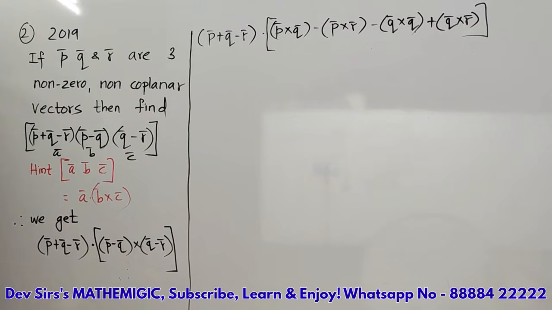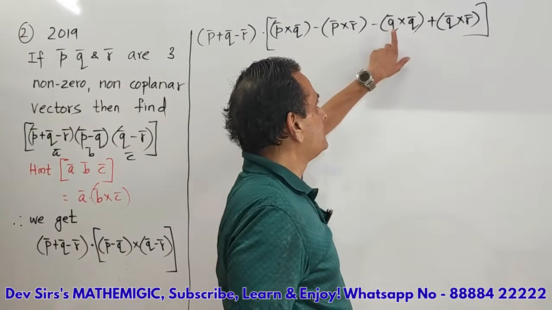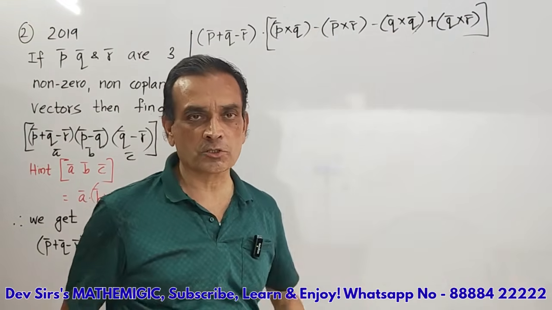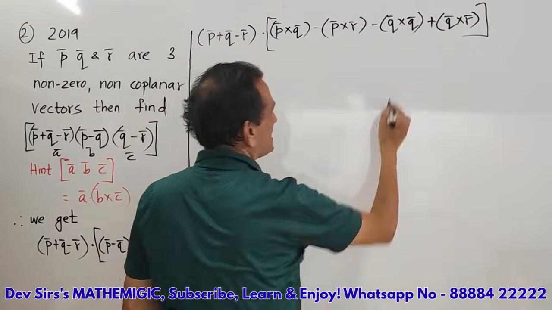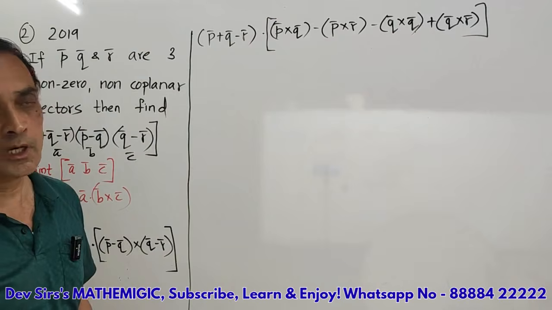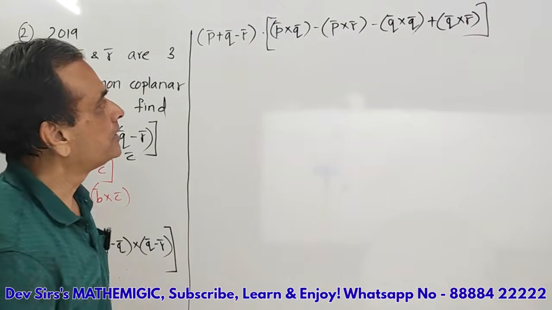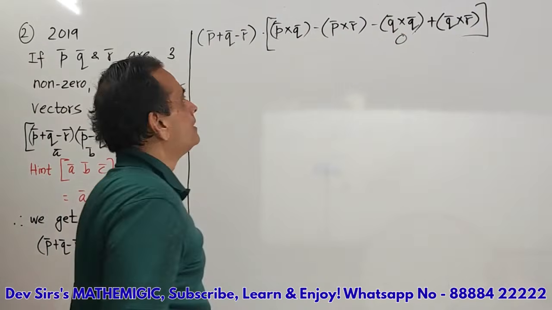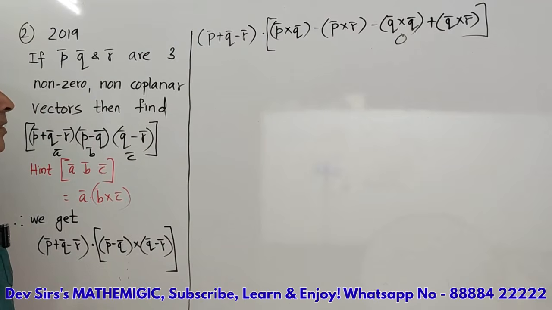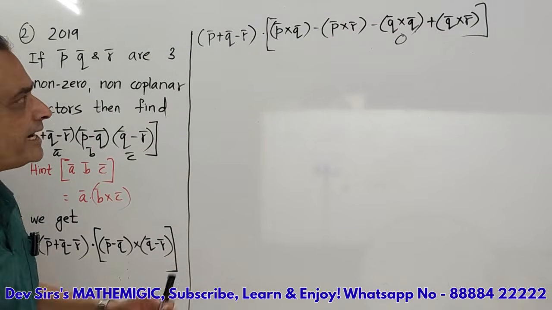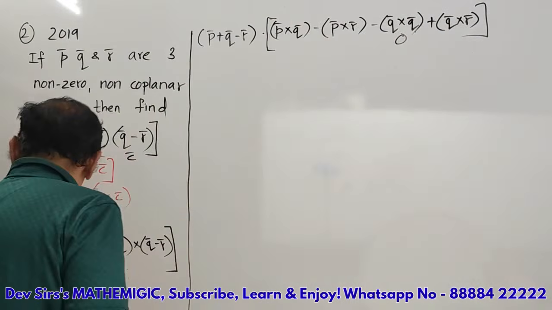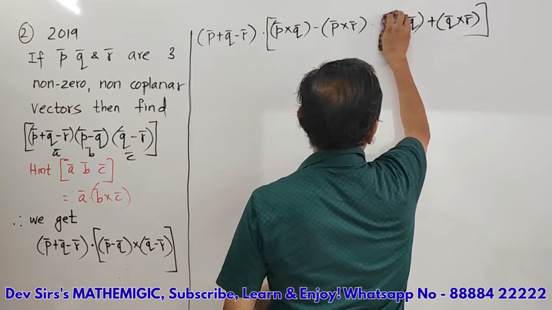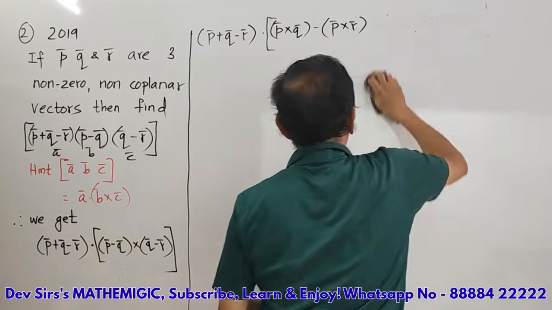Now there is one more rule that you should remember. This is called as self cross product. Self यानी A cross A, B cross B. Self खुद को cross product लेते हैं. Q cross Q. So self cross product is always 0. If you get P cross P, it is always 0. So Q cross Q becomes 0. So in the next step, I won't write that. So in order to save some space, I will just write here q cross q गया. What remains is plus q cross r.